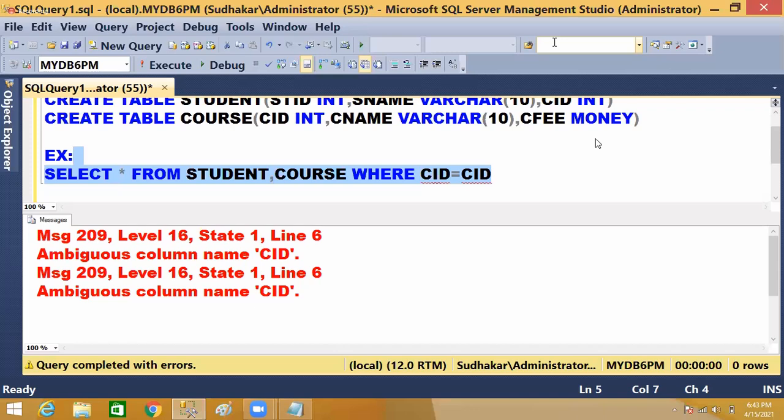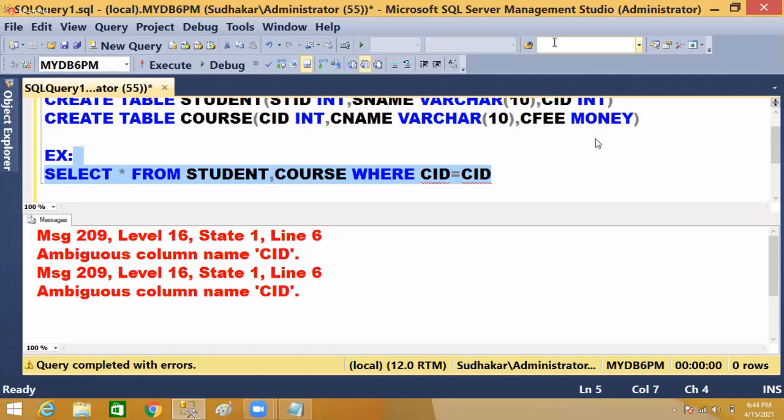But the server cannot understand it when the user sends the query request along with this condition. Your SQL server cannot identify what you are writing. The CID is equal to CID condition is not identified by your server.